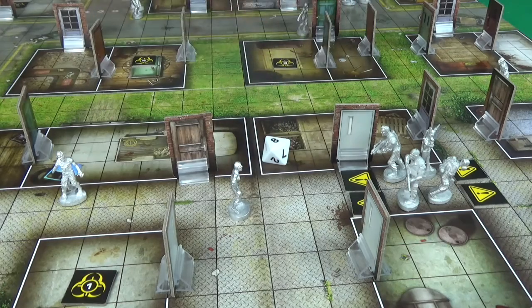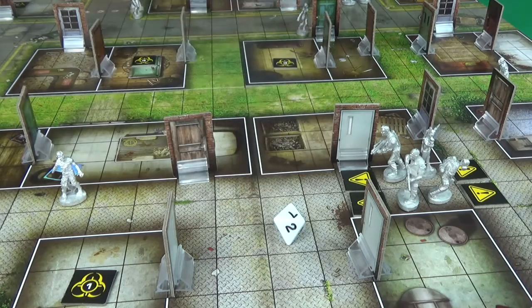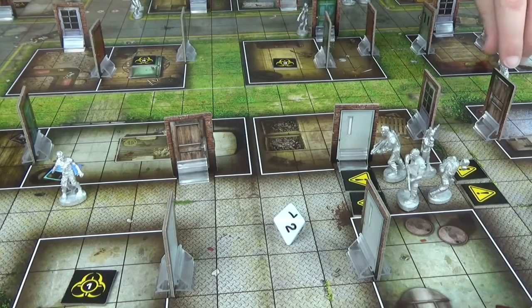He'll go 1. Then we'll have Viktor, as he's on fire, doing his alert action, and there you go. Second kill, second shot. Okay, and then I think next nearest is actually this guy over here.